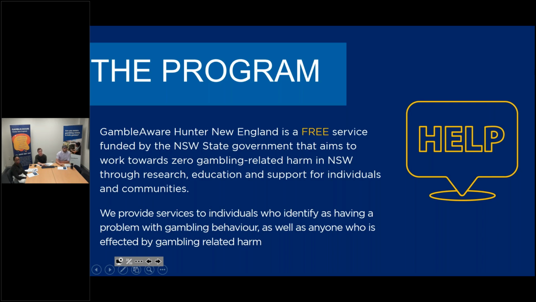So we can provide service to individuals who actually identify as having a problem with the actual gambling behaviour, as well as anyone who is affected by gambling related harm. So that can be, as Jake touched on, colleagues, family, friends, partners, children, really anyone that might have been impacted by someone's gambling behaviour.